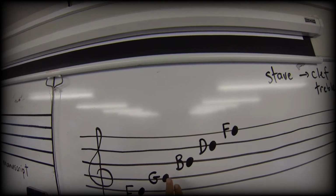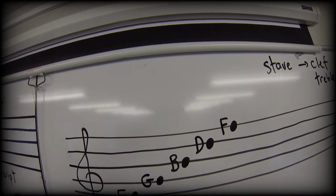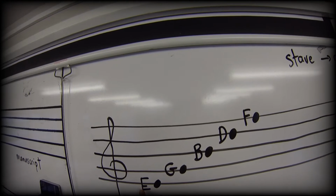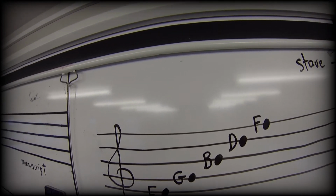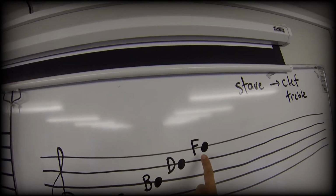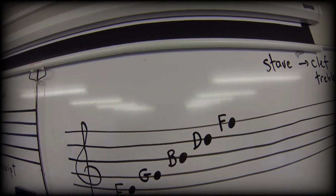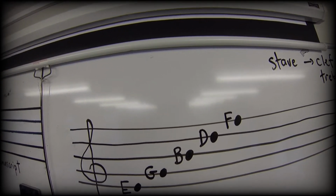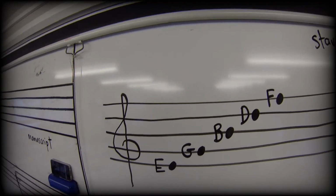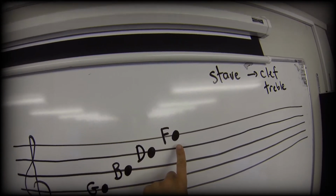Now, what people often do to remember these, E, G, B, D, F, is to create an acronym. So create a sentence in which each word begins with the required letter. A very common and very old one is every good boy deserves fruit or deserves friends. But I've heard some better ones than that in my time. One of the best I've ever heard was by a student called Kawana. His one was, eventually good brothers deserve freedom.